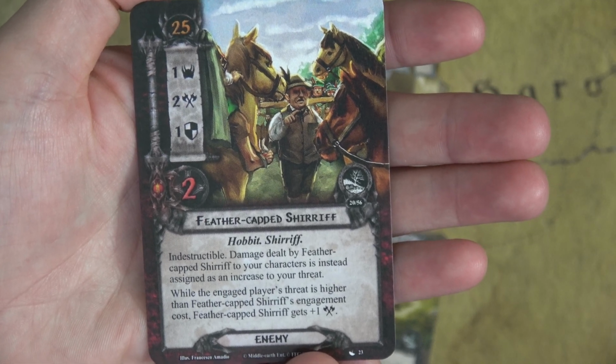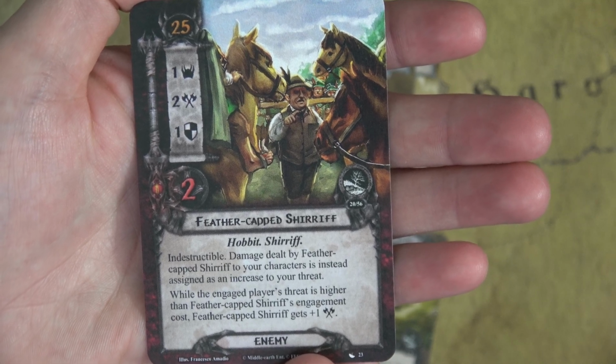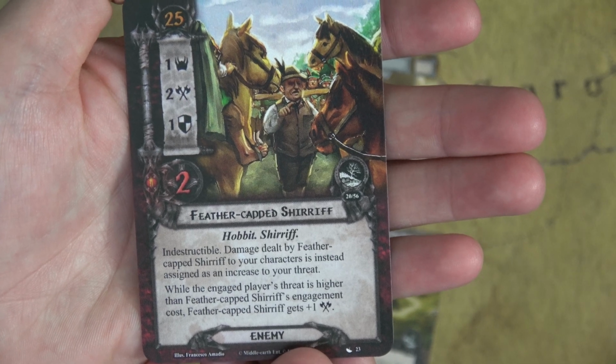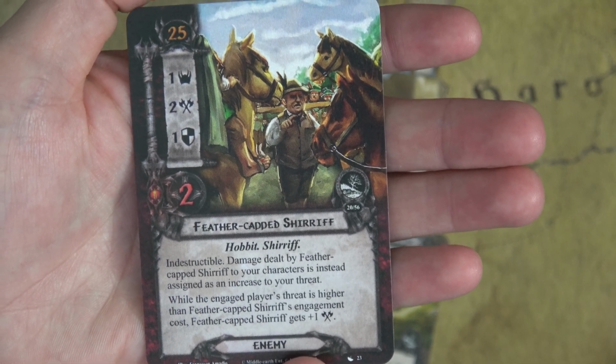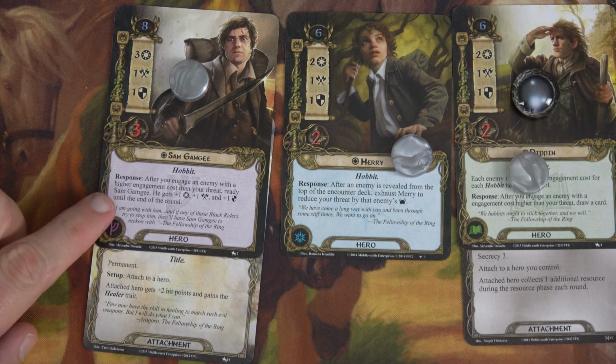Damage dealt by the feather-capped sheriff to your characters is instead assigned as an increase to your threat. While the engaged player's threat is higher than this one, it gets +1 attack. Take that. We're not higher than 25. We have no option but to engage that feather-capped sheriff.